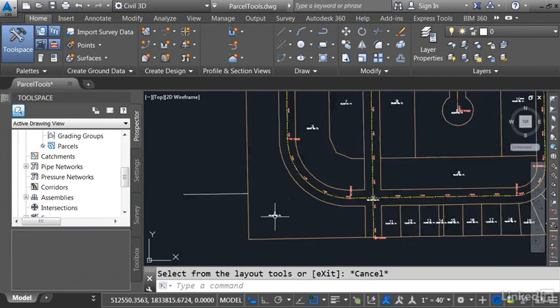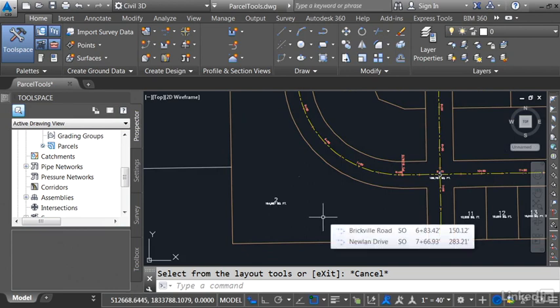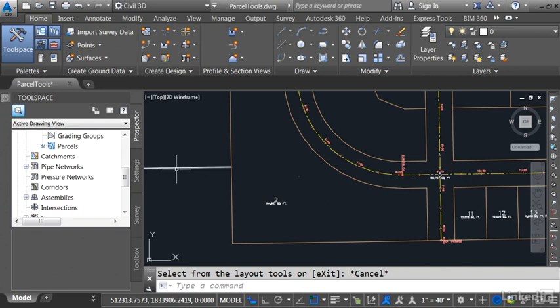Let's pan this over down to the southwest corner. Let's say I'd like to create a park down here, and I'd like that park to have an area of exactly 2 acres. Let's also say this line over to the west represents an existing property line. I'd like my park property corner to match this iron.